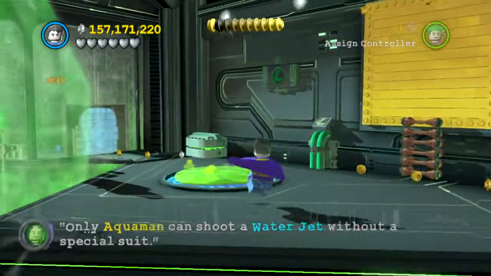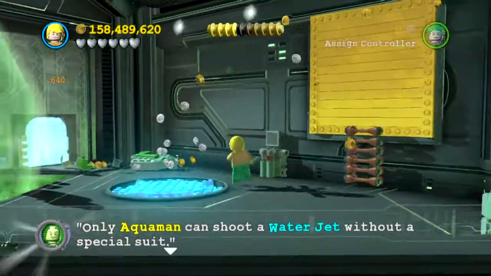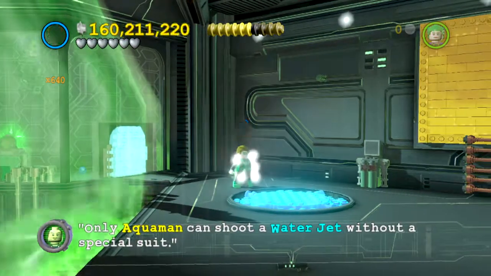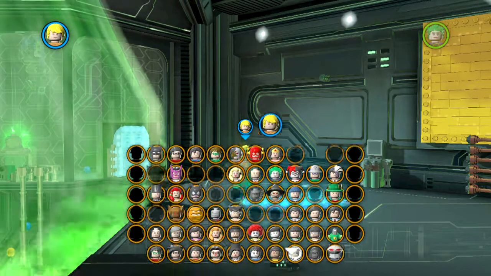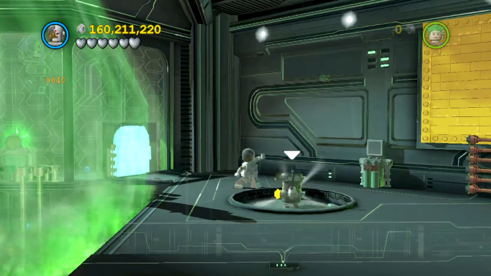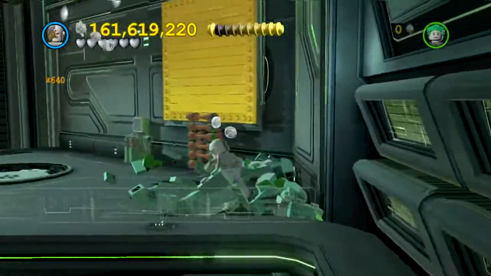And then now, you should be able to use Aquaman. Well, get the last sign there as well. And then you'll get your 7th minikit, I believe. This would be your 8th. So here we go. And you need Cyborg for this, so let's grab him. There you go. And you'll find yourself a minikit. So that will be your 8th minikit, there you go.